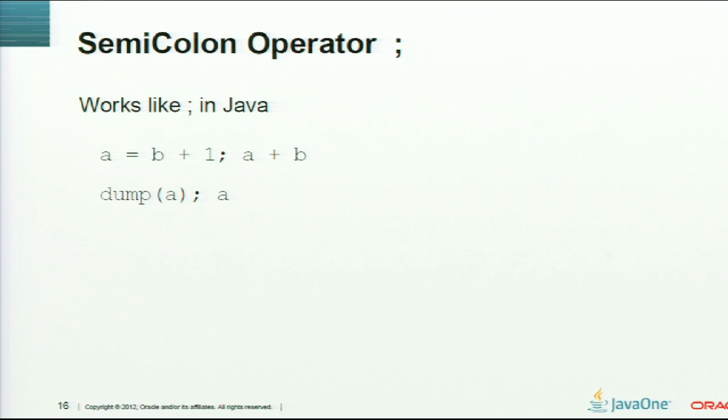The next operator is the semicolon operator. It also behaves like the semicolon in Java. So you could string a number of expressions together with semicolon. The only difference, of course, is that in EL we only deal with expressions, not statements. So each of the EL expressions is strung together, and the value of the semicolon operator is the last EL expression that you evaluate. The other EL expressions are just for side effect only.